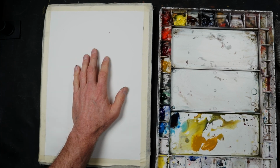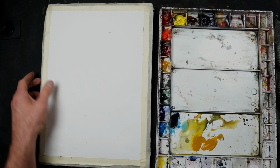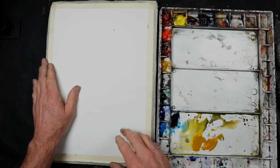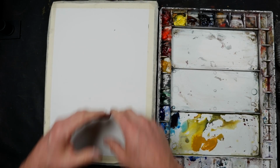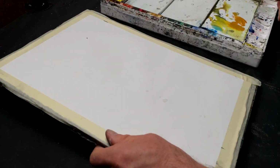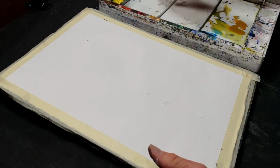The paper is Fabriano Artistico. It is 15 by 11. I've got that adhered to a piece of Gator foam board, so that gives me a nice firm surface, a little bit of masking tape around the edges. I also have a little piece of 1x there that helps keep the board angled downwards. The palette is an Aqua Pro.